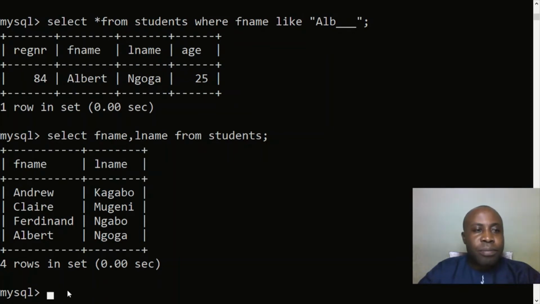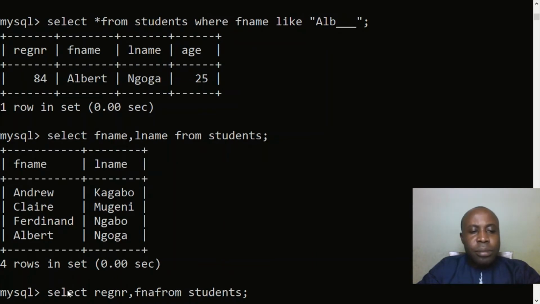You can also use select with other keywords. Let's say select reg number, F name, L name from students.